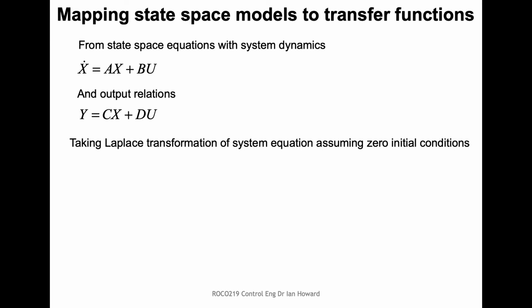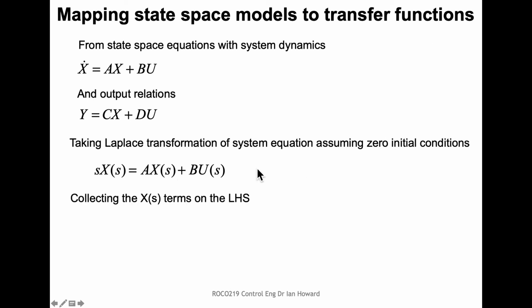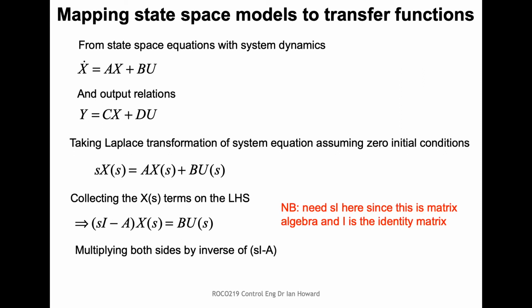So let's take Laplace transforms like we would normally. And of course x dot, just because it's a vector, it doesn't matter. X dot in the S domain goes to sX(s), and everything else just goes from what it was to its Laplace variable version. Collecting up terms, again using the trick with determinants, factorising out X(s), we end up with (sI minus A) times X(s) equals BU(s). And we can multiply both sides by the inverse of sI minus A in order to get X(s) on the left hand side.